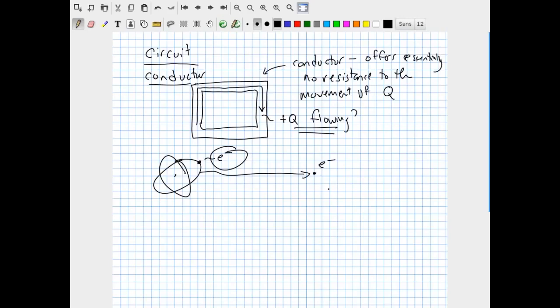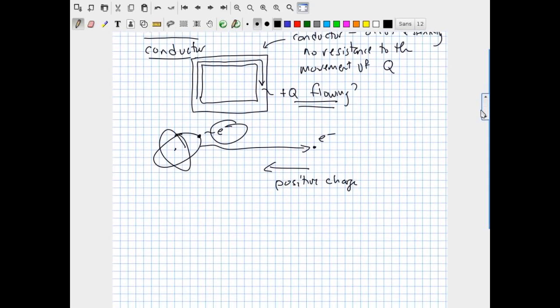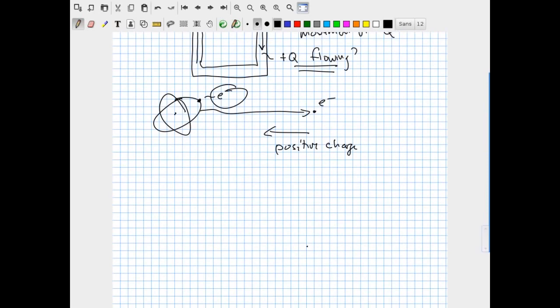But because of the convention that when we talk about the motion of positive charge in a circuit, that's really what we mean by the motion of charge. Thank you, Ben Franklin. We have to keep in mind that if the electrons go to the right, it means that positive charge is flowing in the opposite direction, that is, to the left. So in a circuit, we're not so much interested in the direction that the electrons are moving, although they are the things that are typically actually moving in the circuit. We're actually interested in the direction opposite the way the electrons are moving. That's the direction that positive charge is flowing in the circuit. We need a pump. We need something that's going to entice these electrons to move in one direction and thus have the positive charge move in the opposite direction. And that is where we hit the concept of the battery.